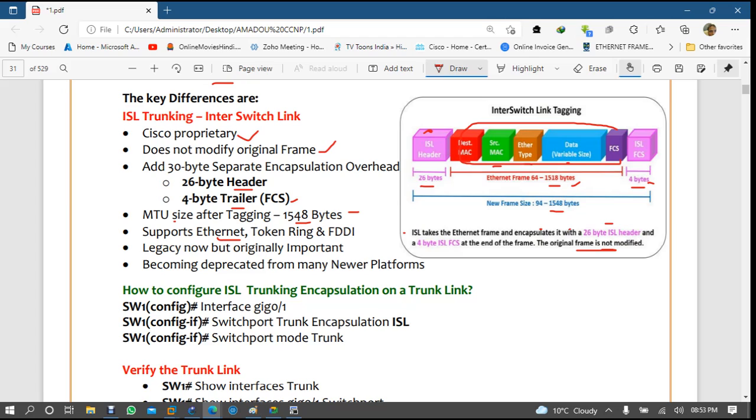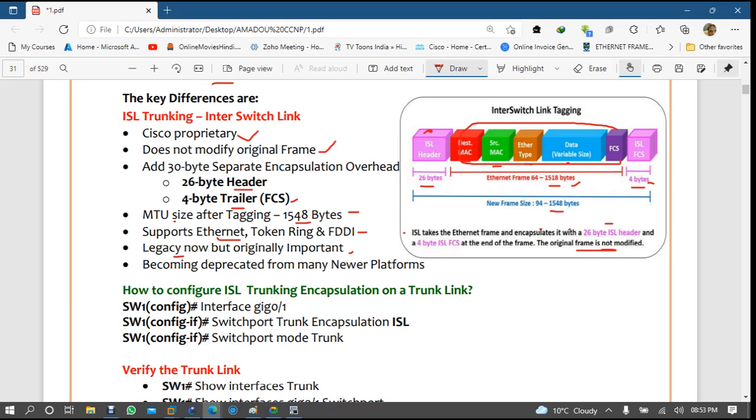Now, ISL supports all Ethernet. We are using Ethernet, so no problem. ISL also supports token ring and FDDI, which we are not using, but it was made by Cisco. It is legacy, but when it was launched at that time, it was very important.